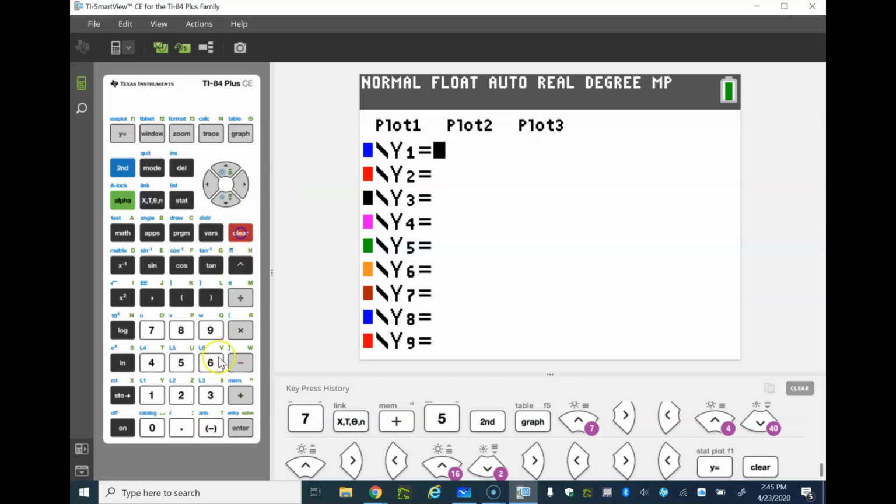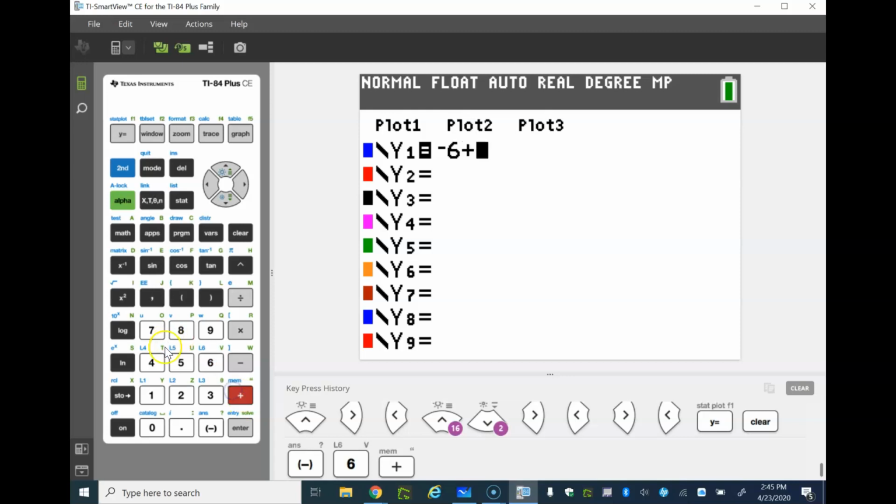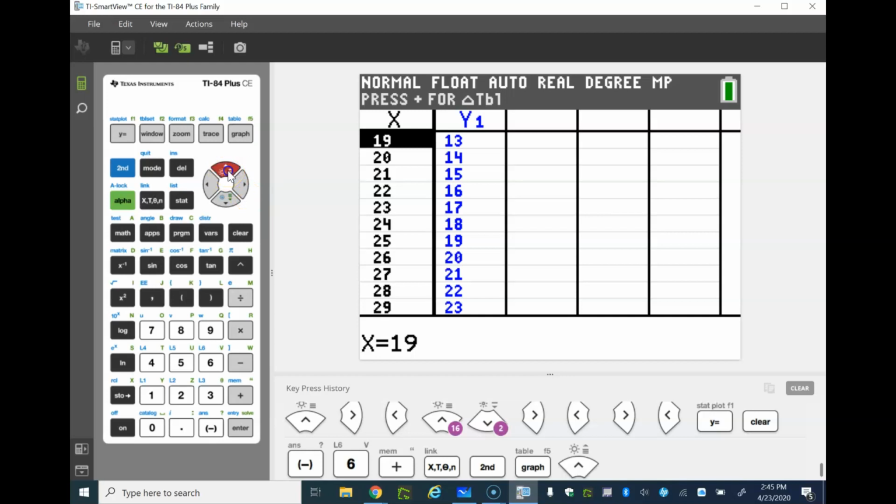-6 plus x, second graph. And again, we're just looking for 2 ordered pairs to graph. My suggestion to you, if you can find the zeros, the intercepts, which means the 0 over here and 0 over here, those are probably the easiest and best ones to use. So the first one is going to be 0, 6. I'm sorry, 6, 0. So 6, 0 is going to be my first ordered pair. And let's see if we can find the other 0, which is going to be 0, -6.